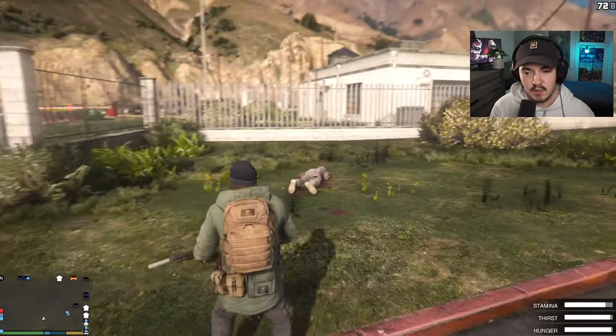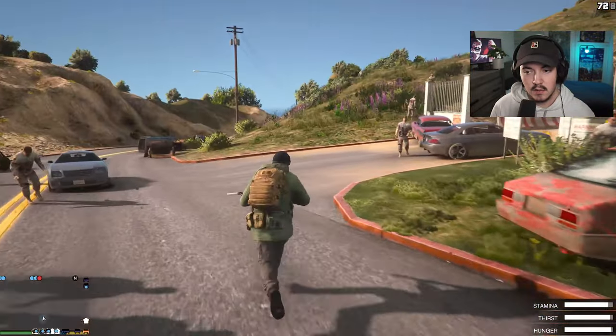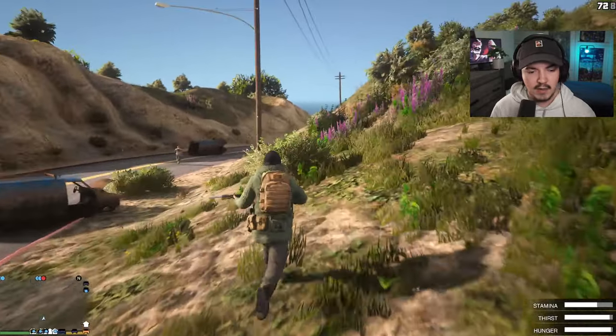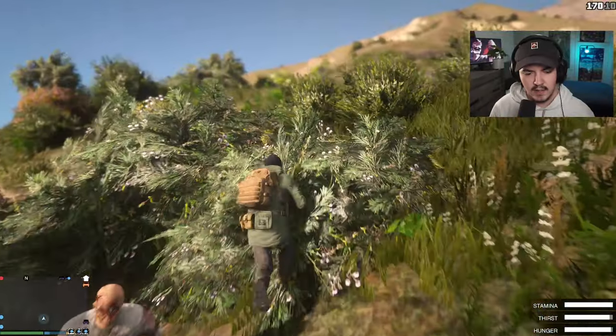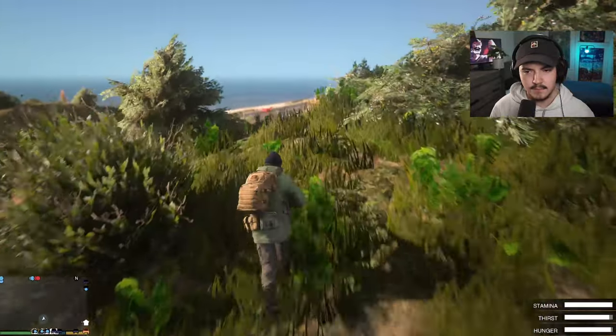I need my suppressed one. More runners? Yeah, another runner over there. Alright, I can hear them fighting down there. I think they're fighting the friendlies. I'm gonna pull out my sniper and get up top here. I don't wanna get hit. I don't wanna risk getting hit, but I do wanna save these guys and recruit them and bring them back.